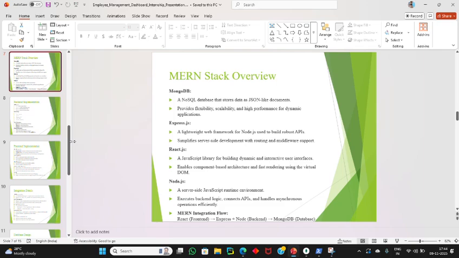React.js, a JavaScript library for building dynamic and interactive user interfaces with a component-based architecture.